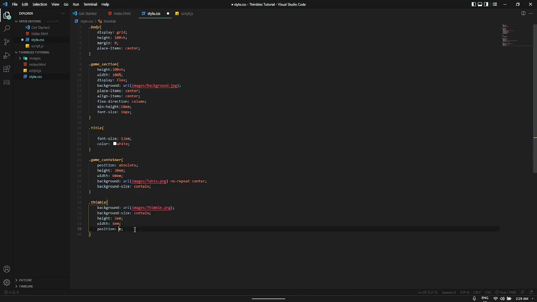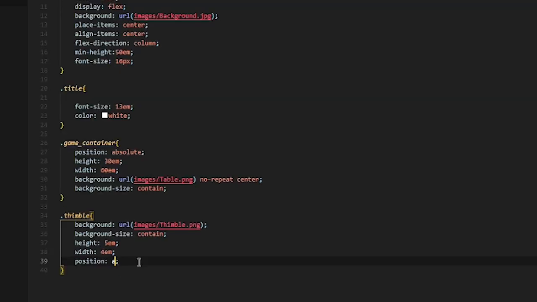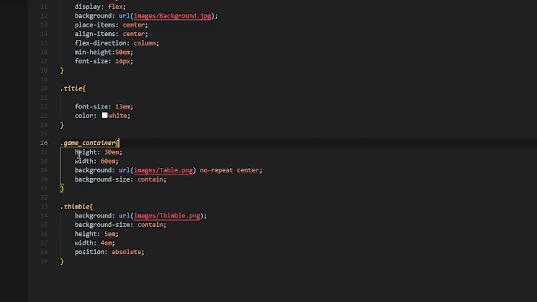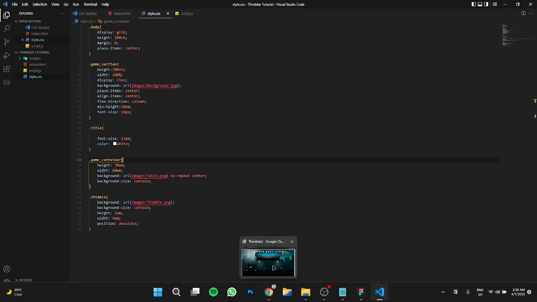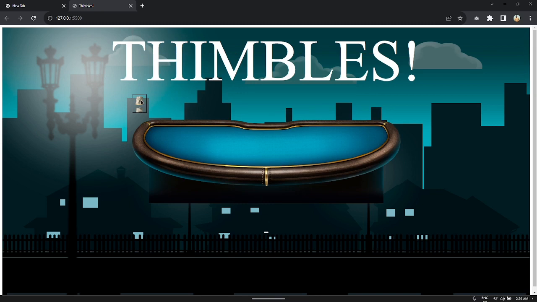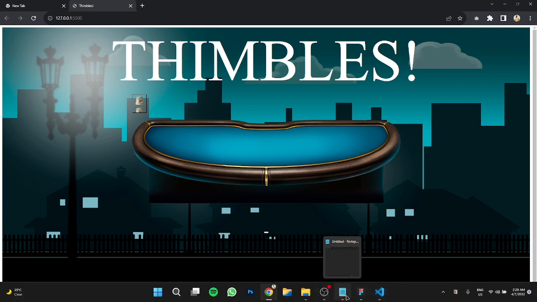Absolute. Yes. The game container, let's just leave it like that. Okay, this is okay. So it has a border, so border none.